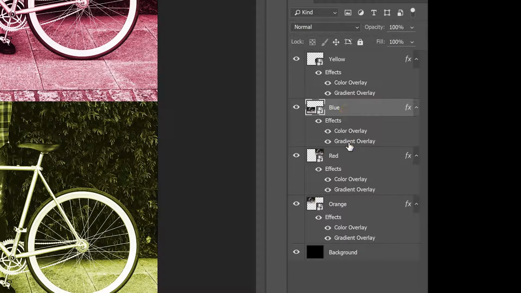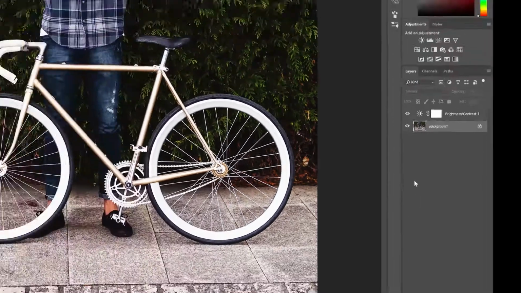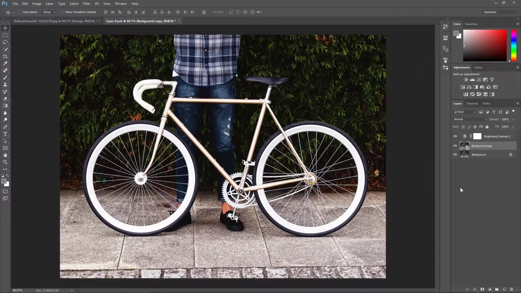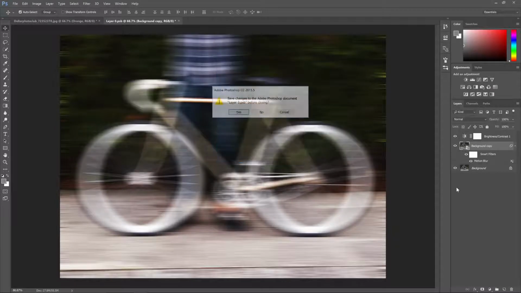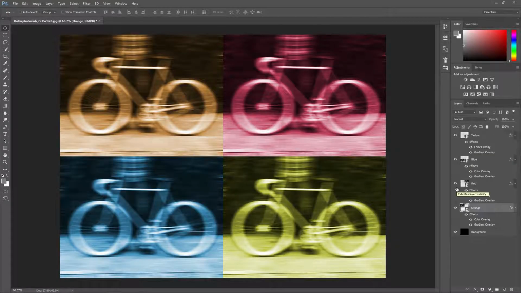Nope, because we use smart objects, we can just double-click on the thumbnail, make any changes that we want, and when we're done, just save and close the document. Since all of these smart objects are essentially the same document, the changes that I made get updated on all of these smart objects. Using smart objects like this keeps things simple and it saves you a lot of time.